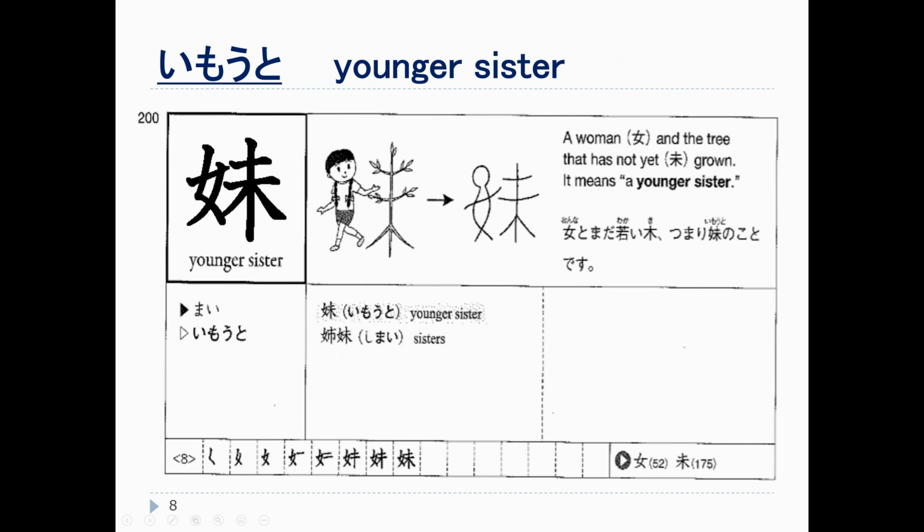Our last kanji for today is imoto. This one we also write with the onna on the side. And the part on the right is the kanji that we learned before that means not quite yet. So to you, your imoto is always going to be your little sister. She'll never seem grown up to you. So imoto is somebody who is not yet a woman. So we write first the kanji for onna, and then the mi from mirai.